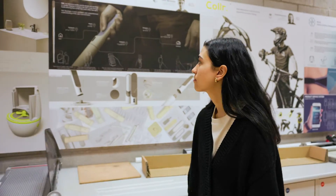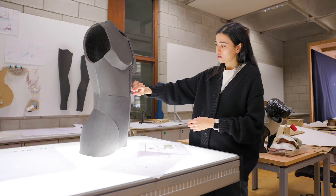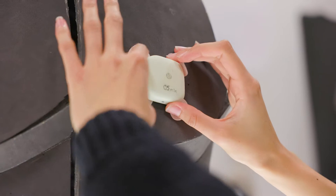My favorite thing about the course is that the learning is really hands-on. It's not like you just go in and sit an exam and forget about it. A lot of the assignments are project-based, so you're working on it and you come out with something that's physical at the end that you can show people, interact with, and look back on and be proud of.